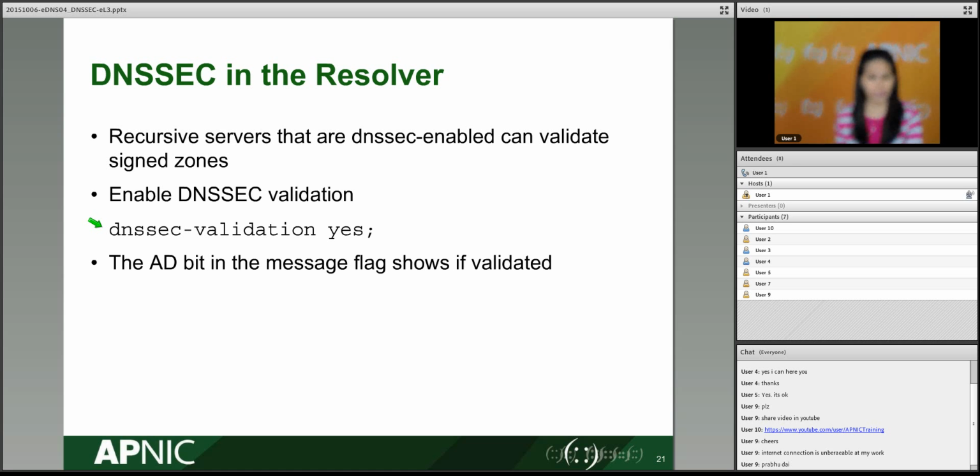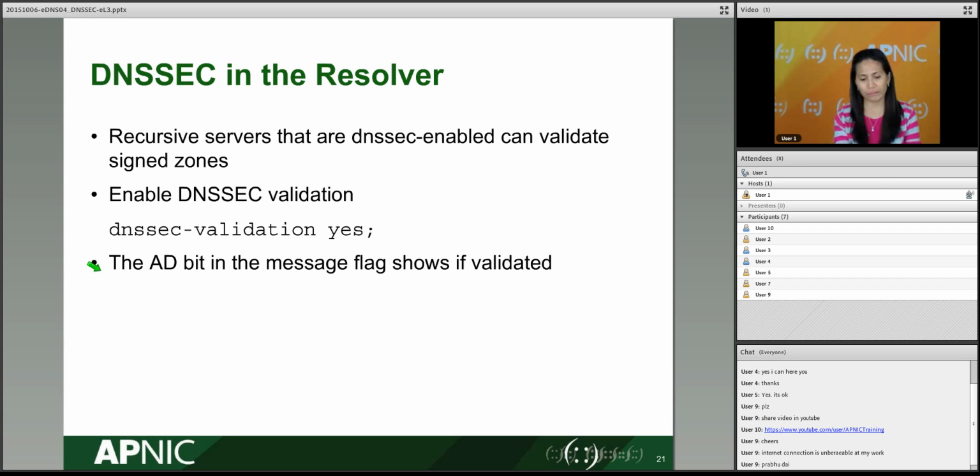If yes, then I will have something called the AD bit, or authenticated data. That's a new flag that shows up if the record that I checked is actually validated, meaning it's correct. It's signed, it's coming from the right source. I should trust this data that I got. That's what happens in the resolver.